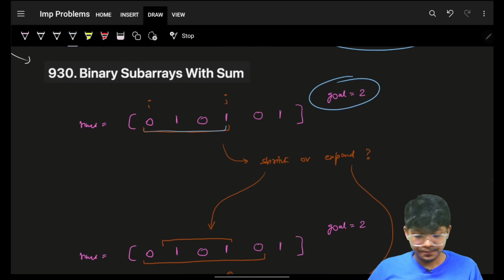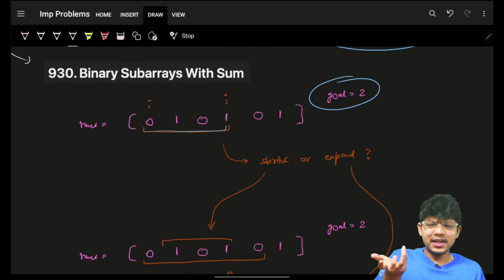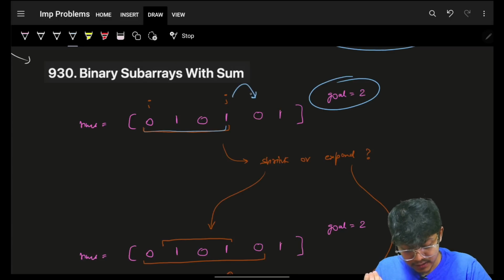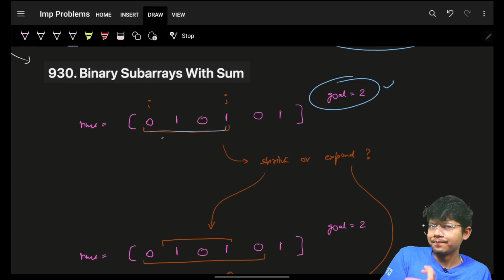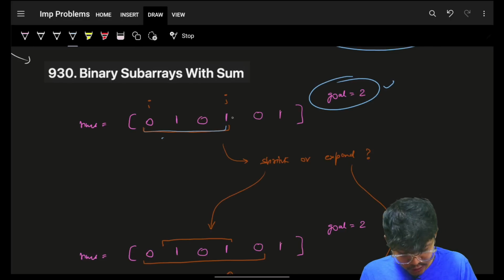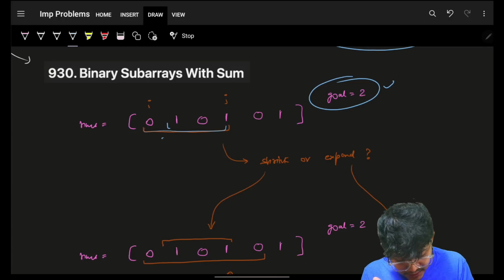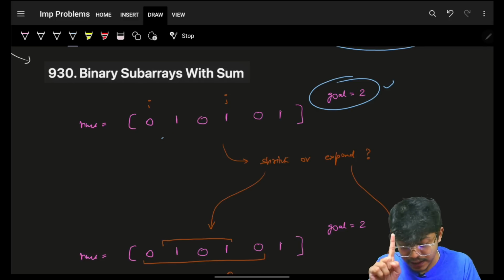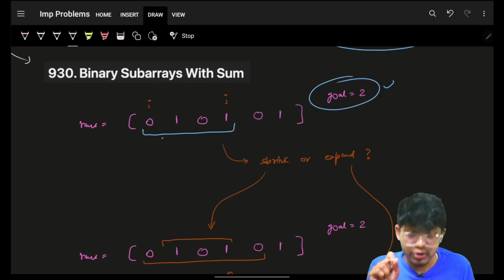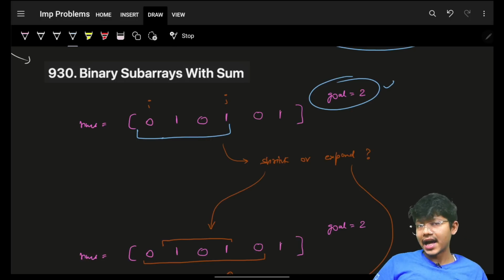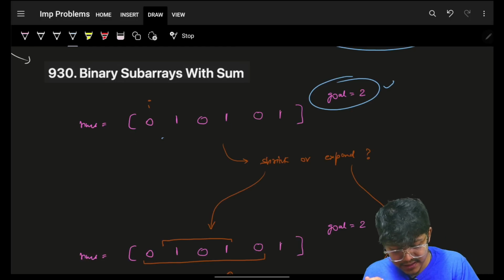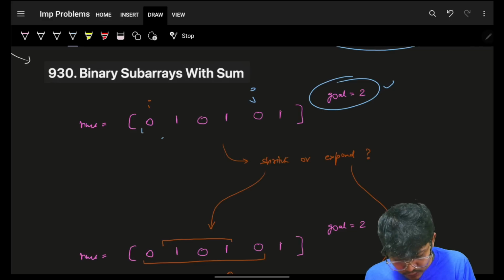Now, my goal is 2. Usually you say, okay, always expand. But the goal is 2 and your sum right now is also 2. So it's good, you should not increase. Rather, you should shrink, compress the window so that this will be the new window size. Please listen carefully because it can be a bit confusing. Right now your window is this. Considering I go by Aryan's way, Aryan always increases his j. So now the window size becomes this.